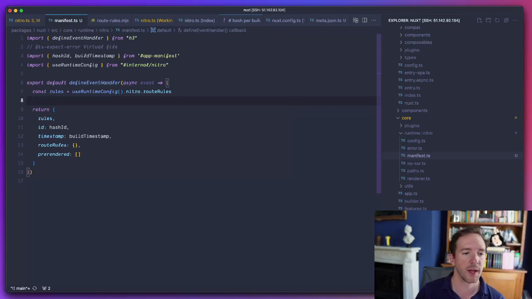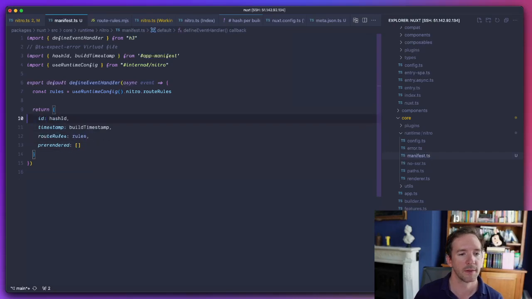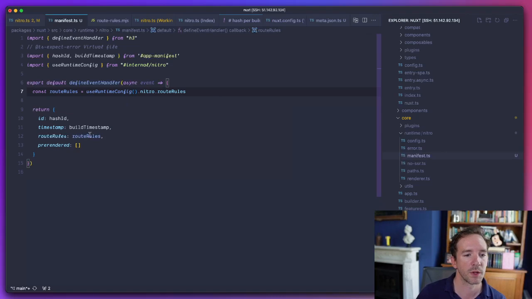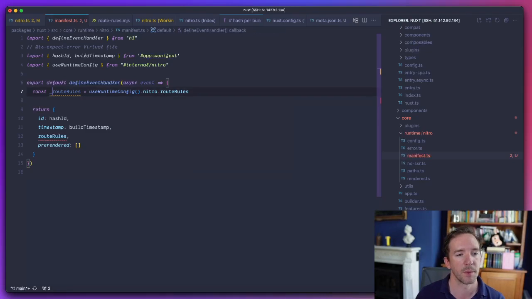So we would want to do something like this, or maybe we pull them in and then we assign them to a new path. Like we manually assign them.